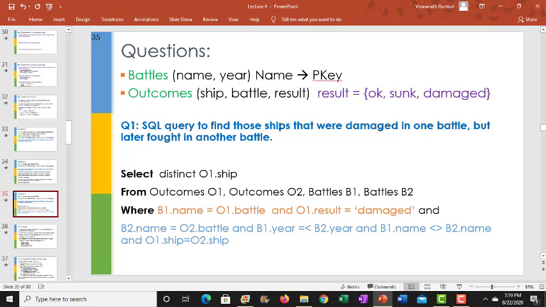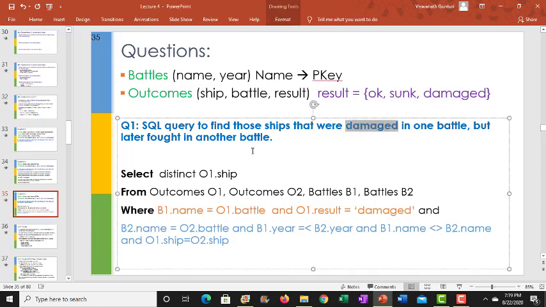We did not have to return any other details of the ships, so that's why we are not including the ship table or the class table. We are just interested in the name of the ships, and of course battles, and most importantly outcomes, because in outcomes only you have this information on damaged and whether they fought again or not, right? So for this query, battles and outcomes is just enough.